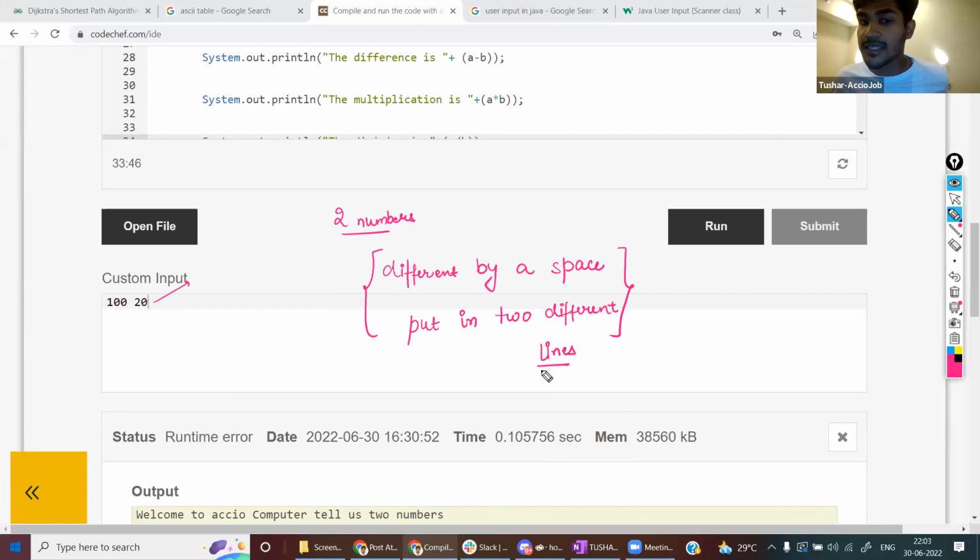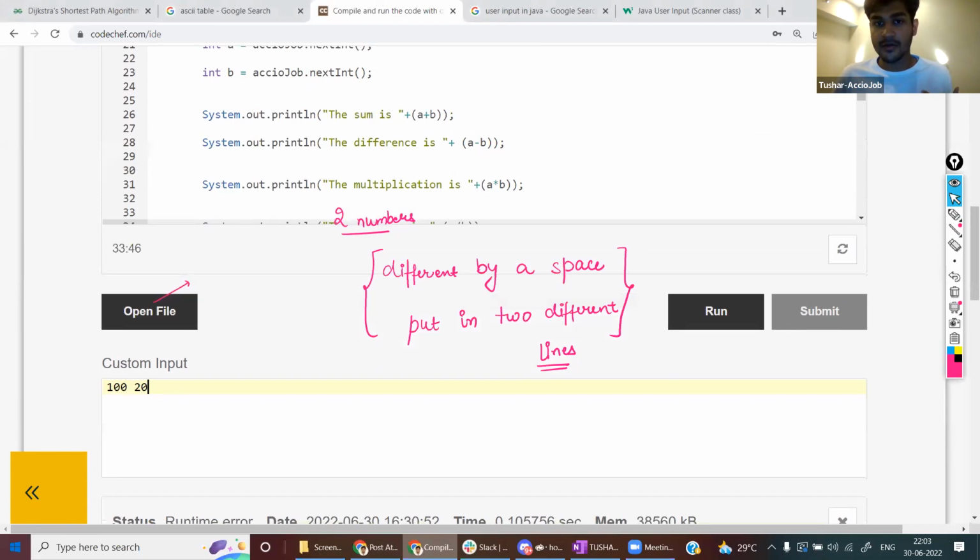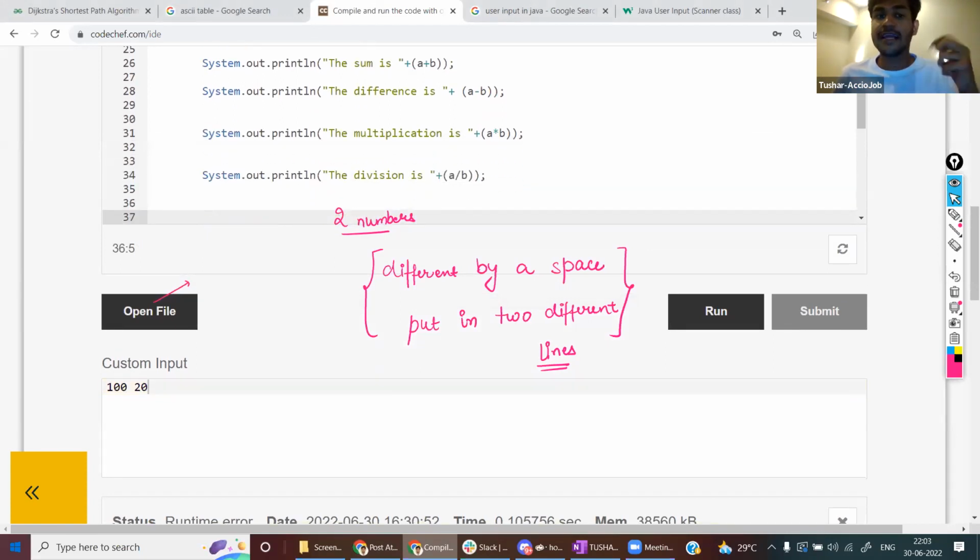So these are the two ways: either they are differentiated by a space, or you enter them in the next line, that 10 is entered in one line and 20 is entered in the next line.